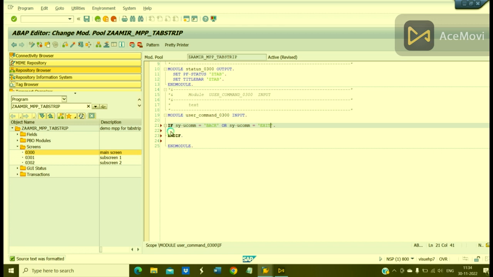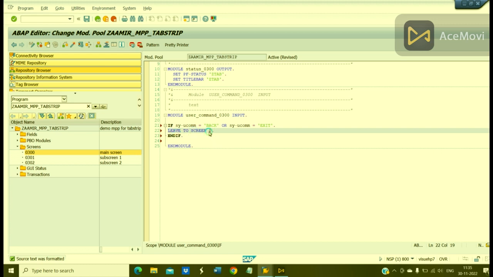In that case, we write leave screen to 0. So leave to screen 0. That is return to the main screen, right?